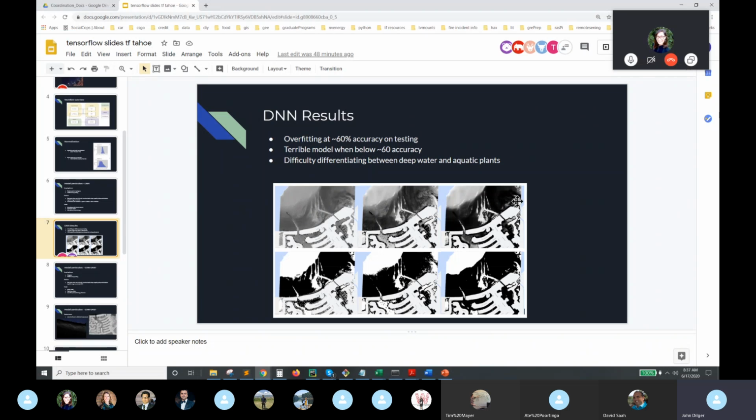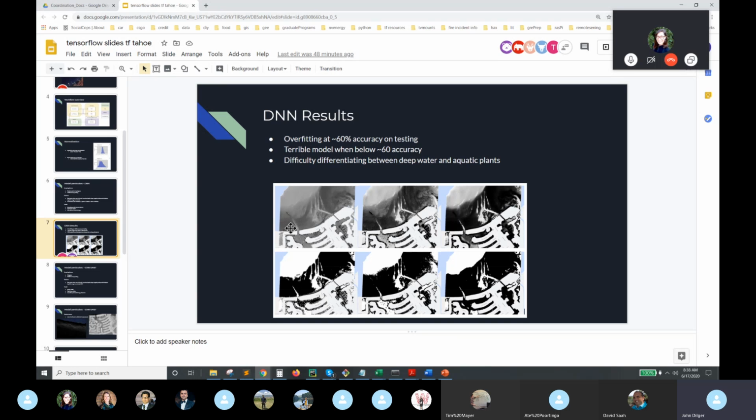There are 2 classes in this, so it ends up with a probability for aquatic vegetation, which is this top row, and then a probability for not aquatic vegetation, and this bottom layer is the softmax classification.